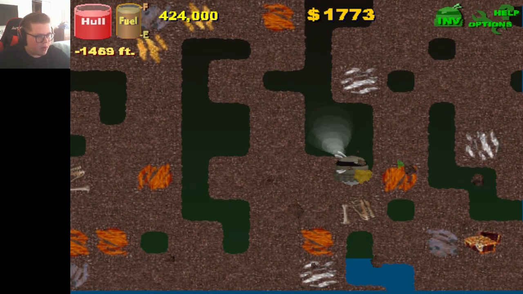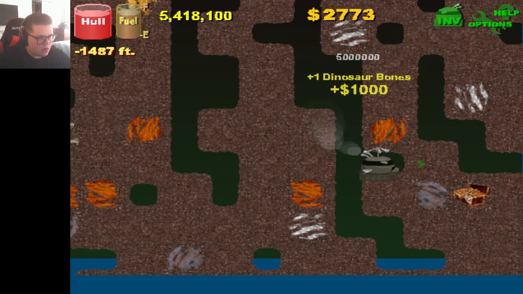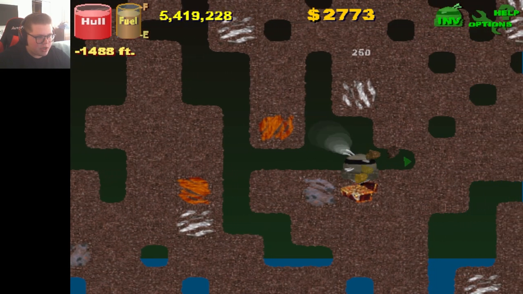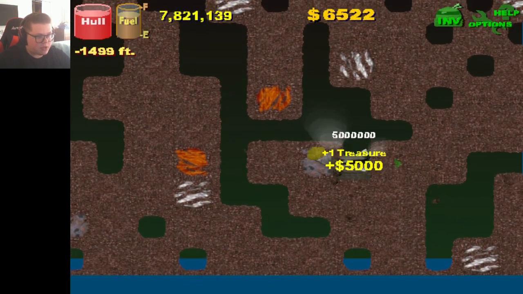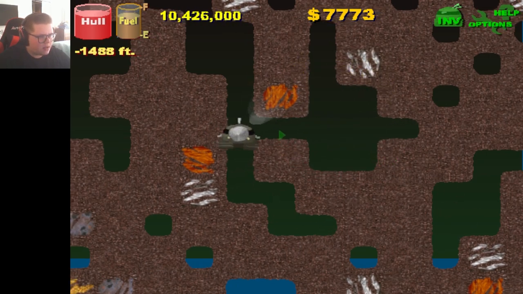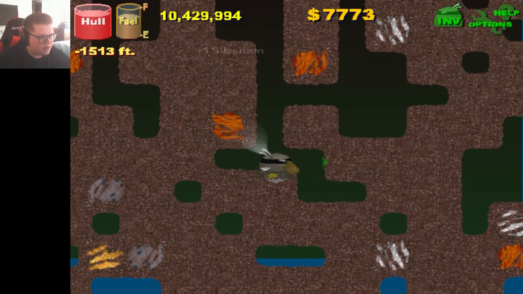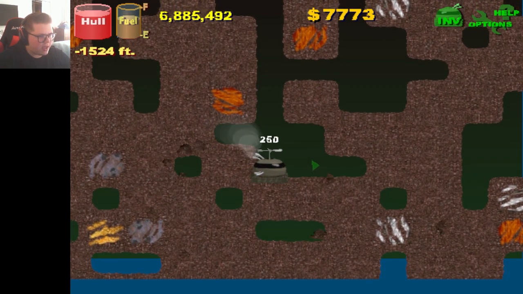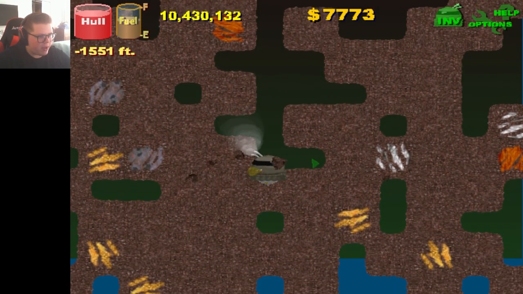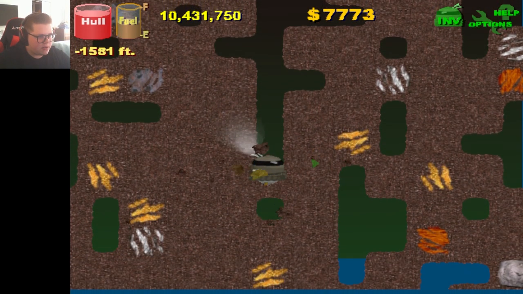What happens when I hit bone? Ooh, dinosaur. Okay, so I was wondering, does that damage my machine or give me money? That gives me money, which is nice. Ayo, that is a lot of money. Oh, Lord Almighty, let's find more of those treasure things. That gives me a lot of money. Okay. Say less. We're definitely going to get an upgrade when we go back up, because we kind of just hit a very minor jackpot right there.